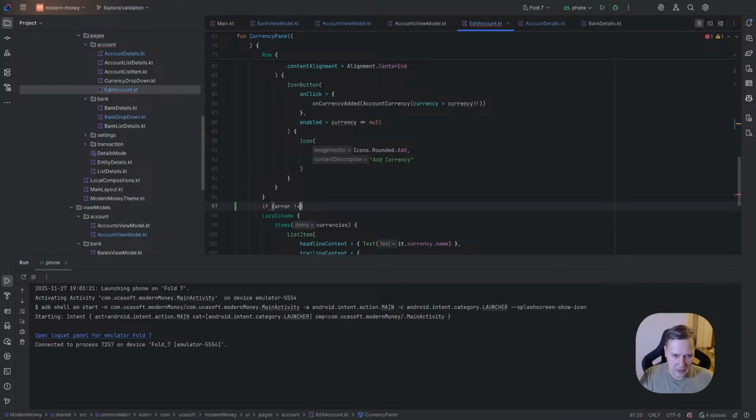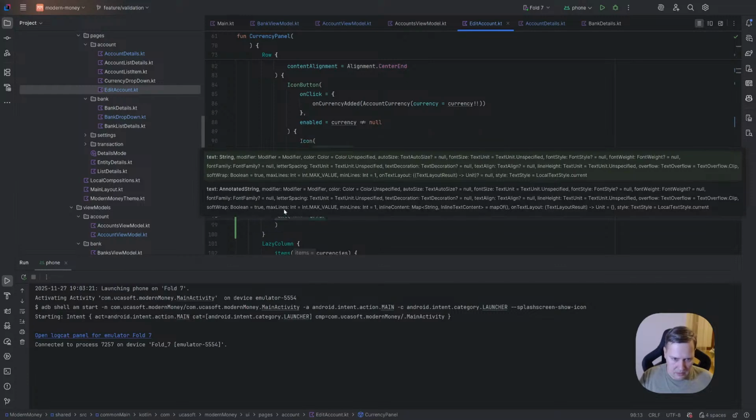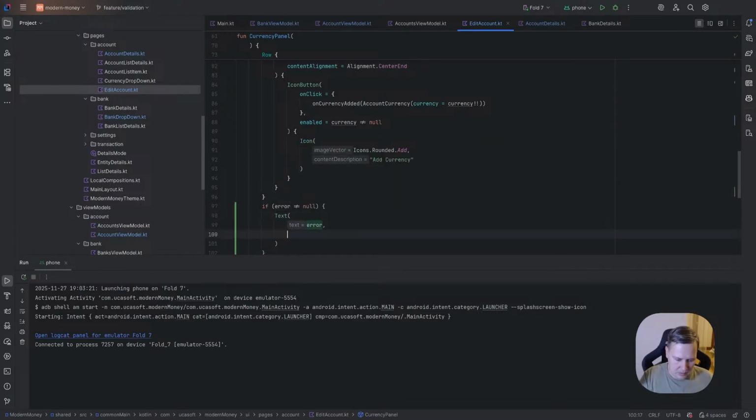So if error is not null, what we provide here is a text with error, but we need modifier equals modifier dot background, and we need MaterialTheme.colorScheme.background.error.